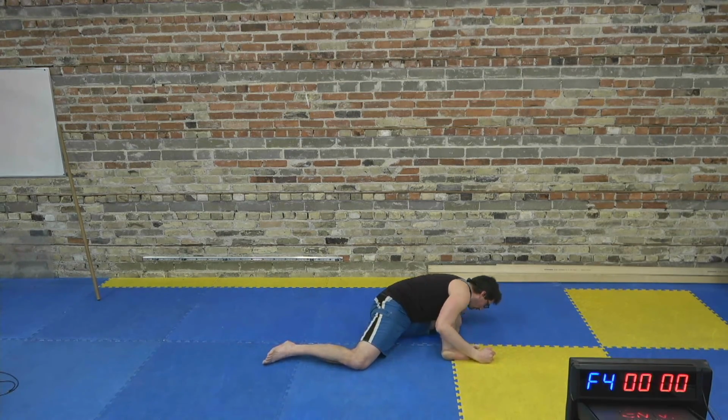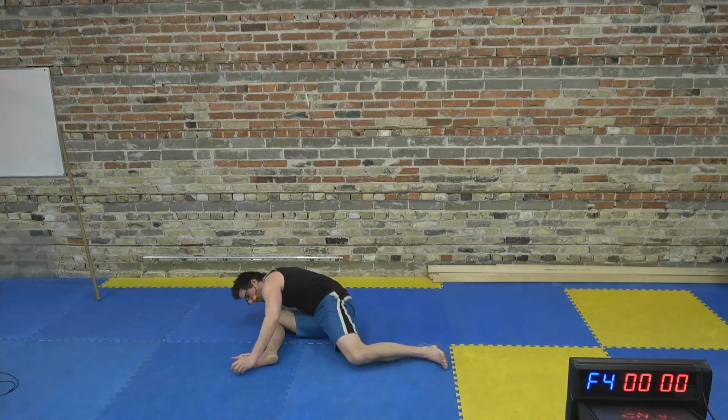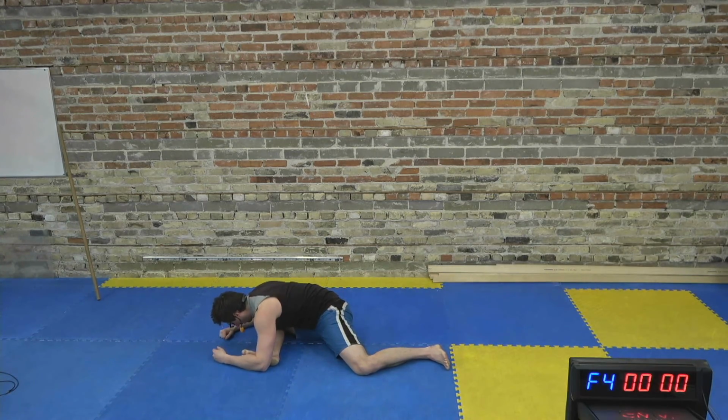All right, tuck your left elbow into the left hip. We're going to roll to the back. Tuck the right elbow in and glide on the right side. Holding here.